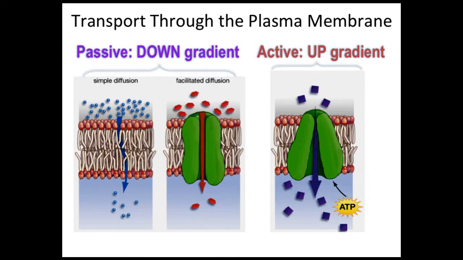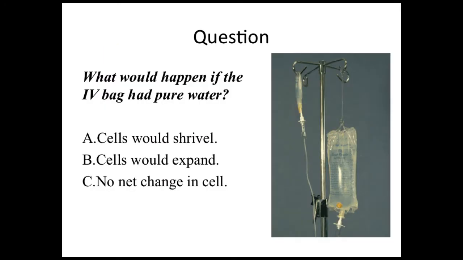In review, we've got two types of passive transport. The down gradient is the movement from high to low, and we can do simple diffusion straight through our membrane, or facilitated diffusion, which is straight through a protein. Active transport is the up gradient. It allows us to move from low to high concentration, but because we're going against the concentration gradient, we must use ATP, which is a form of energy that we can use to get work done in our cells.